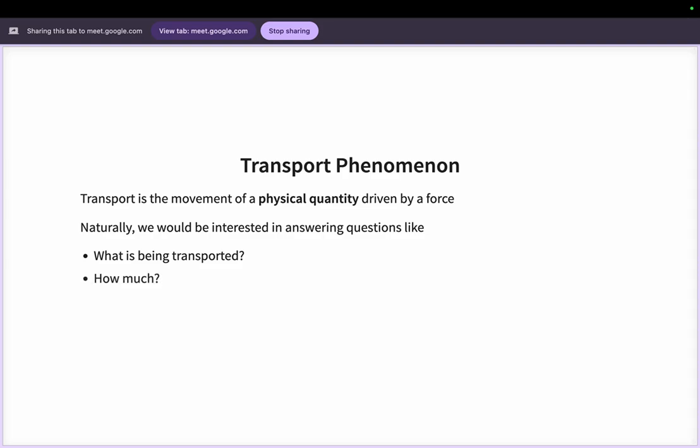in this course? And when you say something is transported and we are measuring it, the next obvious question is how much is being transported? What is the rate at which it is being transported? And how do we alter the rate of transfer as per our objectives, on a case-to-case basis? These are the questions we'll be answering in this course. And most importantly, the last question is what we will be interested in from an engineering point of view.